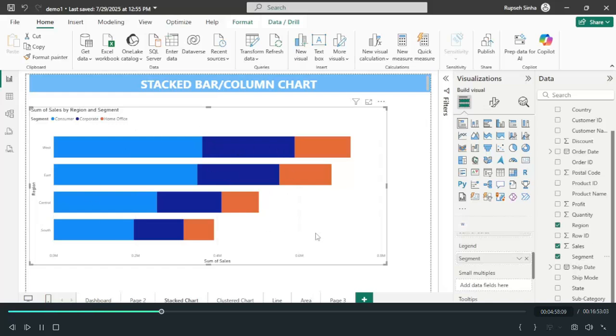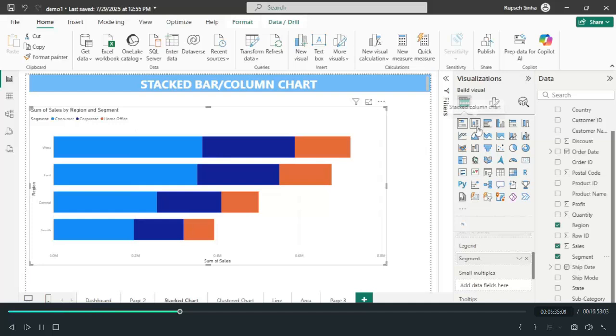But the moment we added segment, we can see that the maximum sales is coming from consumer, followed by corporate, and then the home office. For home office you can see the chunk is the smallest. So the minimum sales we are getting from home office, maximum from consumer, and so on. So we can create the stacked bar chart or column chart by different combinations as per our needs. Hope you have understood it.